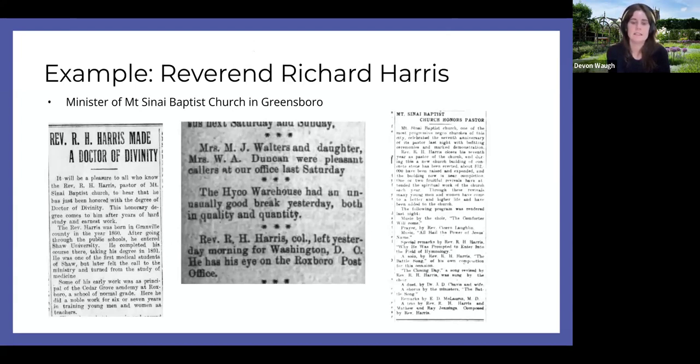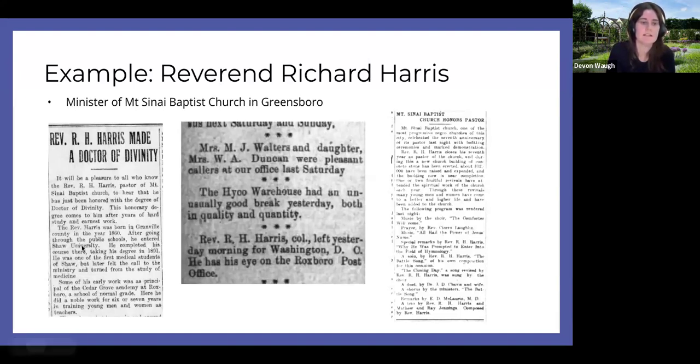But I can see there is a lot of detail. Even this example in the middle, that was just him leaving town to go to Washington, D.C. As you can see, there's the note of he has his eye on the Roxborough post office. So that's the level of description about people's lives that ends up in the newspapers.